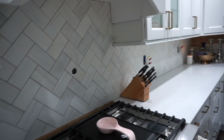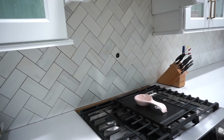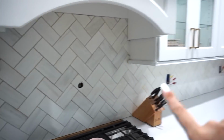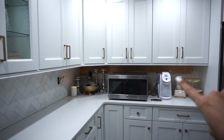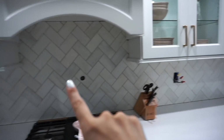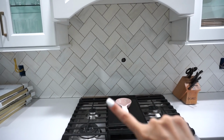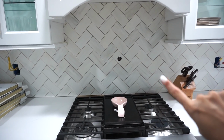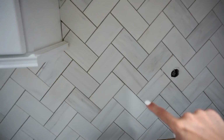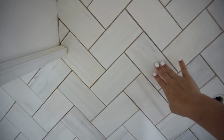And then here is our backsplash. I absolutely love it. We have not yet grouted, so it's not yet complete. He just went ahead and installed this entire back wall so far, and then we still have to do this piece over here. I want to say this whole section took him 2 full days, because if you can see, I wanted a herringbone pattern. That is a lot more labor of love and takes a lot more time. But it is a marble 3x6 honed.